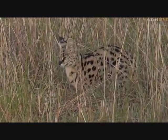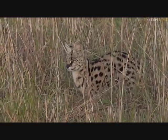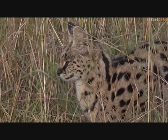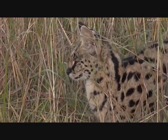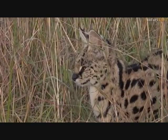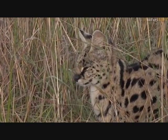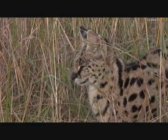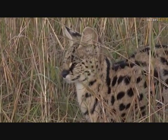Oh, they are just too gorgeous. You can see those radar dish ears hard at work scanning around. Now they've got a very particular hunting style, especially in the longer grass. They creep through and then almost leap vertically up in the air and land down with force upon normally a little rodent or whatnot.